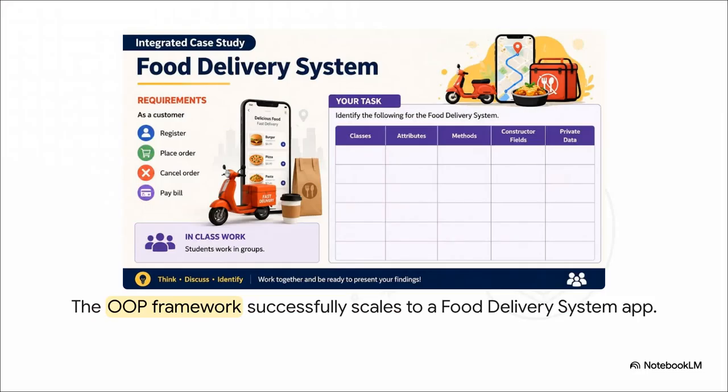And you know what's really amazing? This isn't just for banking. This exact same logic scales to literally any business you can think of. Think about a typical food delivery app. If you were building this, you'd define your classes, maybe a customer and an order. You'd identify their core attributes, set them up properly with constructors, give them methods to place order or pay bill, and then completely lock down their private data using encapsulation. The object-oriented framework is just incredibly universal.